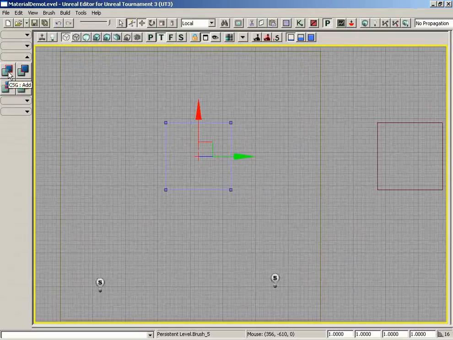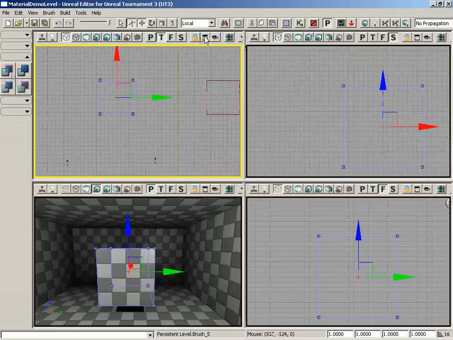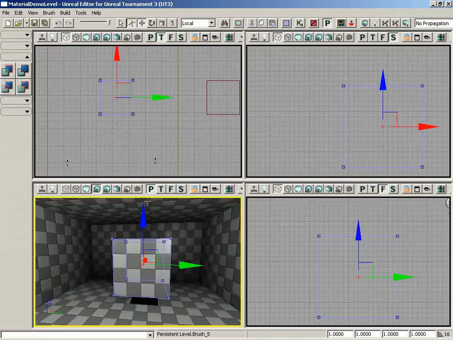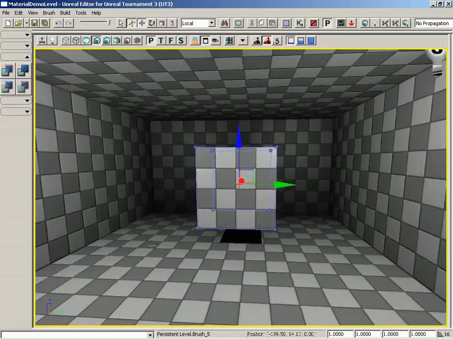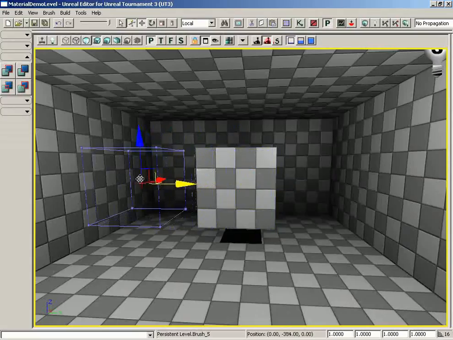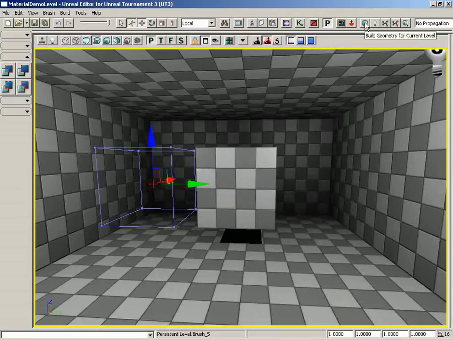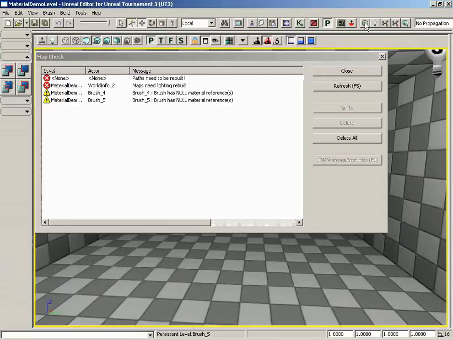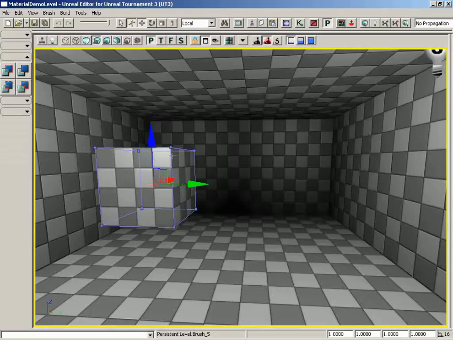It's going to create a volume of additive geometry for us to be placed in our level, which is what we have here. Now currently, all we really have, as Logan said, is a preview of this geometry. This geometry won't be finalized until we rebuild our geometry. So what we get is kind of a fast build. If I was to move the brush out of the way using the transform widget, you'll notice that the solid version of the brush remains in place, but the wireframe moves independently. So I could just click on the build geometry for current level button, and once we move the brush out of the way, everything updates. So that's a quick look at adding geometry.